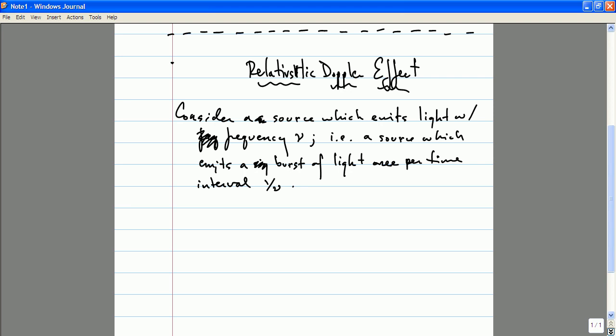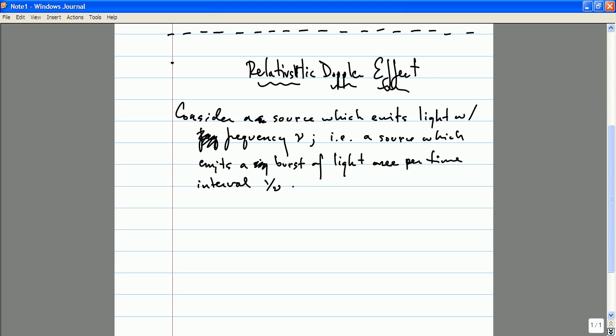So if you think of light as a wave, you could think of these bursts of light each as the peak of the wave. Or if you think of light as a particle, you could think of these bursts of light as individual photons. As we'll learn in the quantum mechanics portion of this course, these are indeed both incorrect in details, but correct in some qualitative features, ways of understanding the properties of light.